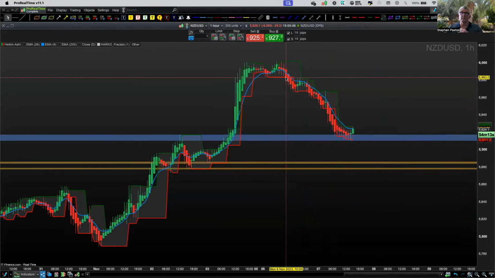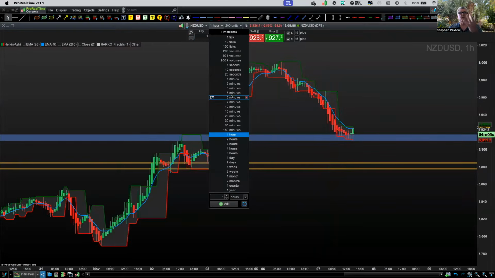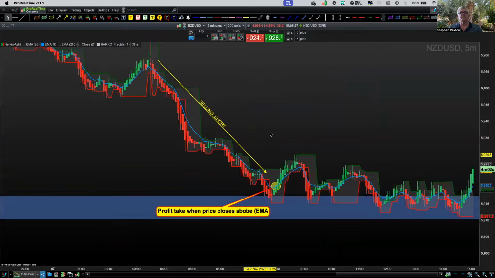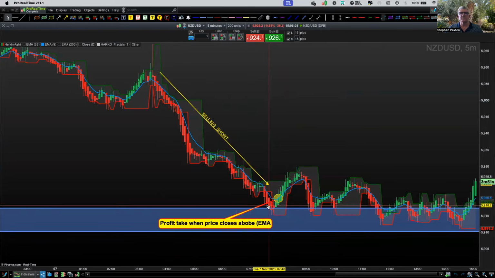So once you've entered the trade, you've made it risk-free, you are letting the trade run. As soon as you see it starting to come into these levels, drop down into the 5-minute, something I marked up previously, so I don't have to do it in front of you, looking at the market here coming down. So we're trading the market down. And as you can see here, the market has come down into the soft resistance level.